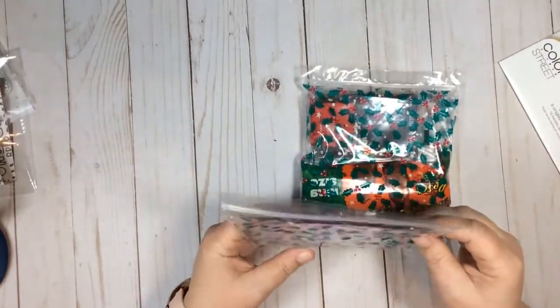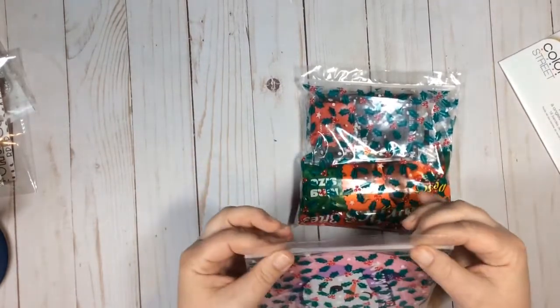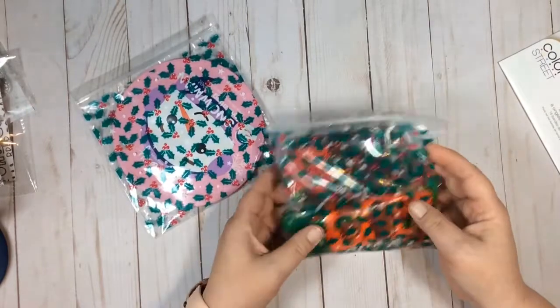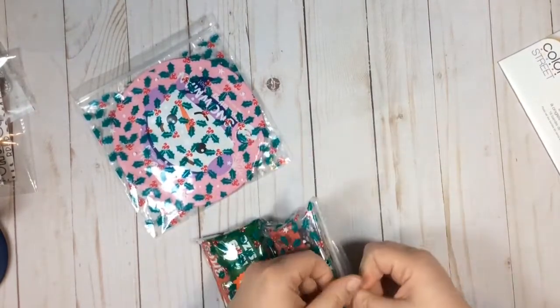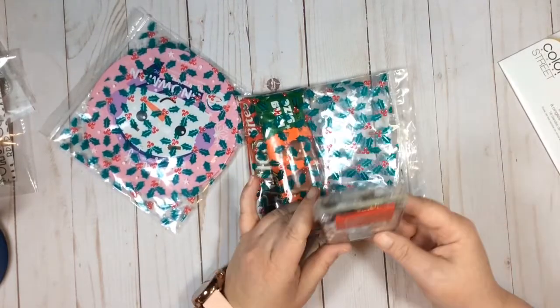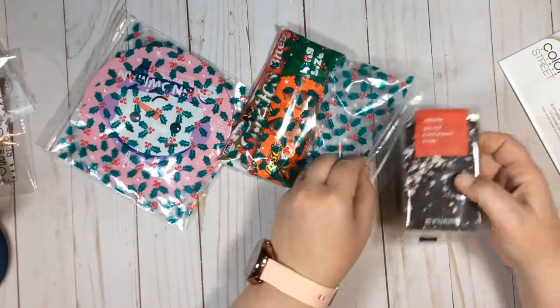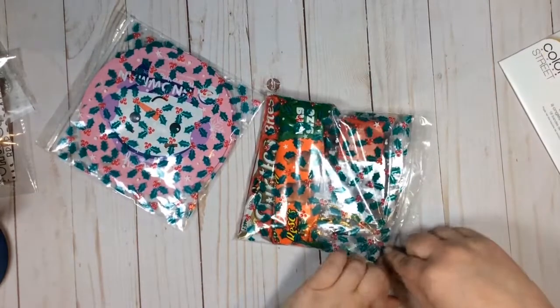I have two face masks in here. One for her daughter. I like to put those in a separate bag in case they spill out. Same thing with the candy. I put it in a separate bag so it doesn't spill out or melt or whatever, which obviously everything's cold right now, but I got her some of the salted peppermint bark from Starbucks, which is really, really good.